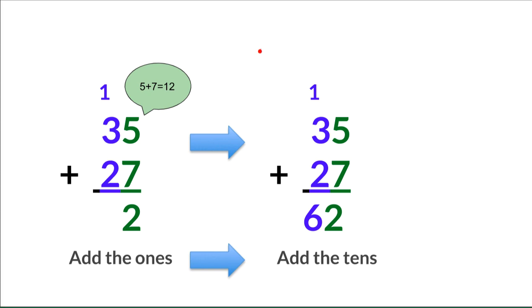So now we're going to take a look at what it looks like without the place value disks. Because every time we want an addition problem, we're not going to have place value disks available. So we're going to do what we did with the disks. We're going to add the units, the little guys, 5 and 7, that's 12. That's a problem. It's a 2-digit number. So we're going to break off 10 of the units and give them to our neighbor. That's giving the one bundle of 10 to your neighbor and keeping 2 units in your units column. And then you add your tens. 3, 4, 5, 6. The answer is 62.